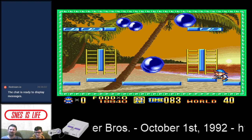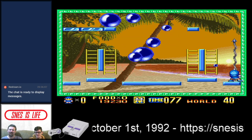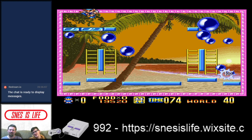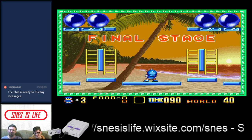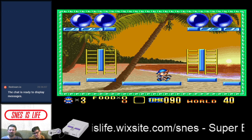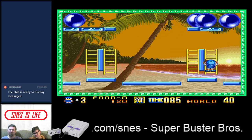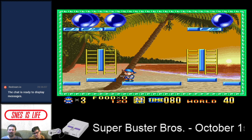What do you think about the visuals? I think they look okay, personally. I agree. I think the sprites are okay. The kid looks okay. They animate him pretty well. The backgrounds are very pretty. They look like digitized photos almost. Like they're really good quality bitmap artwork. Good old-fashioned BMPs. Yeah, I think it all looks good.